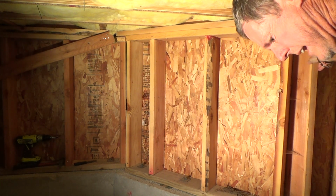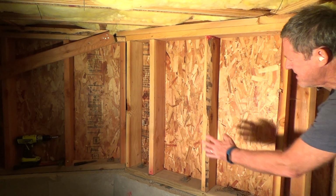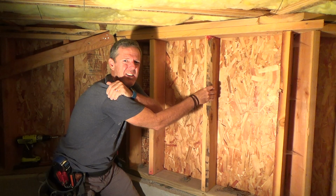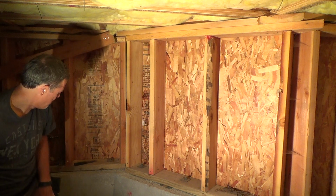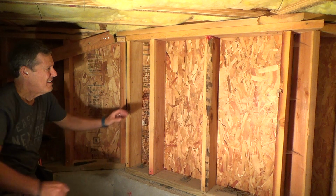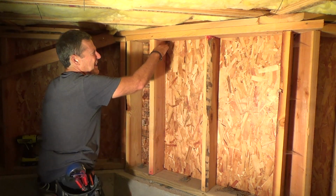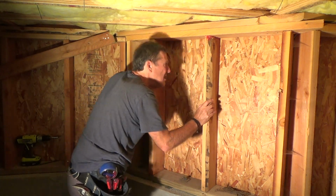Okay, slight change of plan. Where I've got the video camera set up, it makes more sense to cut it out right here so you can see everything that I'm doing. Oh, boy, I wrenched my shoulder right there. Okay. I'm gonna cut, yeah, you can see that. I'm gonna cut it down here, along here, and I don't know if I have to go all the way up. Maybe.